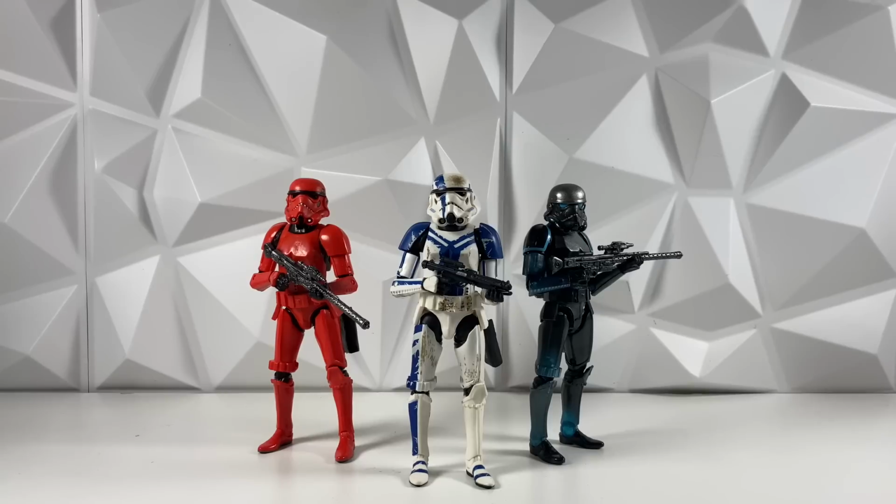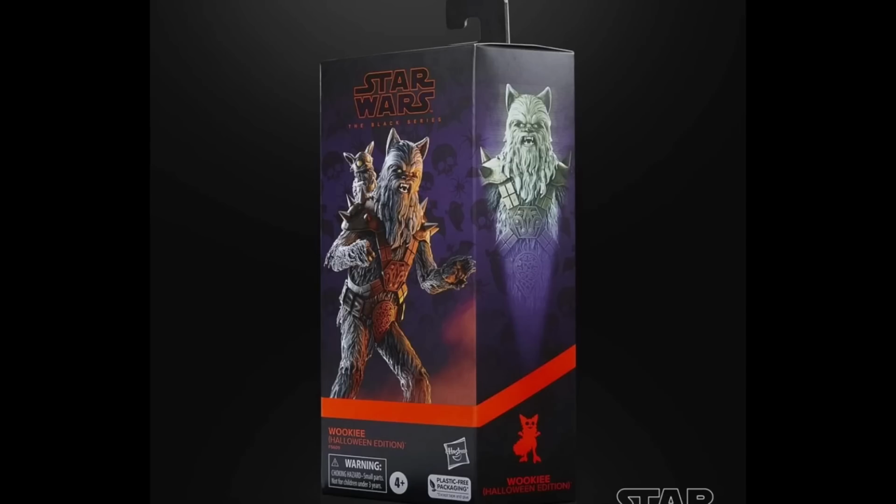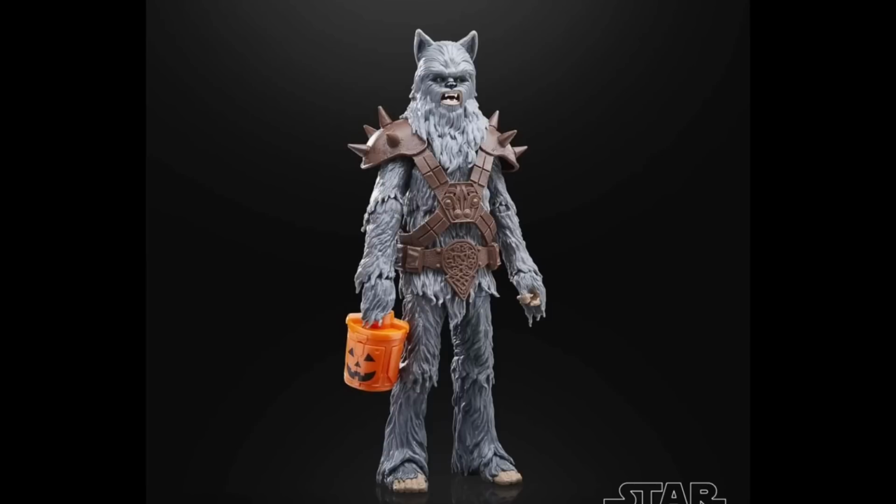Second one is actually a Werewolf Wookie. I don't know how I feel about this one. This one is just kind of weird in my opinion. They pretty much took the Black Chrysanthemum body and then gave it a new head. And then I see that and I think, why didn't you make a new head for Black Chrysanthemum? Because he's the one that really needed a new head. But you know, it is what it is. I feel like it's the only way you can actually reuse that Black Chrysanthemum shoulder pads without making a brand new mold. So you know, it's not the end of the world. And I don't know. It's interesting.